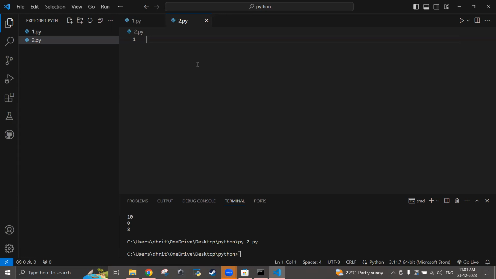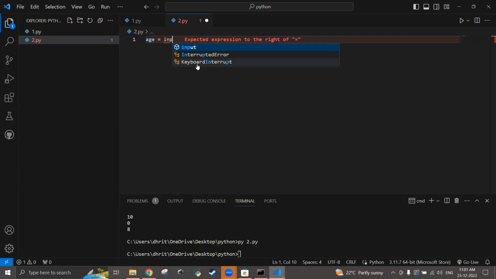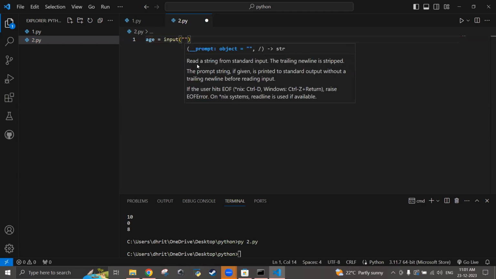Okay. Now what I want is to ask the age from the person and I want to print it. Okay, so let us see. When I ask for the age, the person will give us the age. That age I have to store in some variable and then I print the value. Okay, so let us take a variable age is equal to, here I have to use a method called input. Input of, what do I write here?